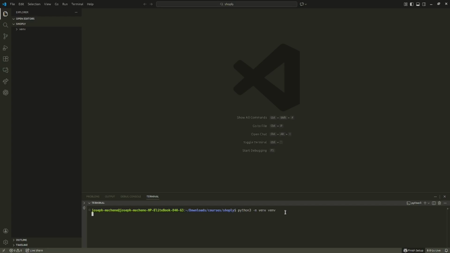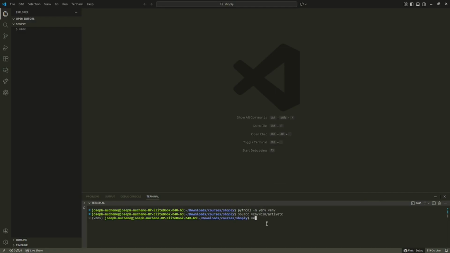Then this is where things get a little bit different when it comes to activating your virtual environment. For me, I use source venv/bin/activate. Okay, so now you see my environment has been activated. For Windows users, this is what you need to do.